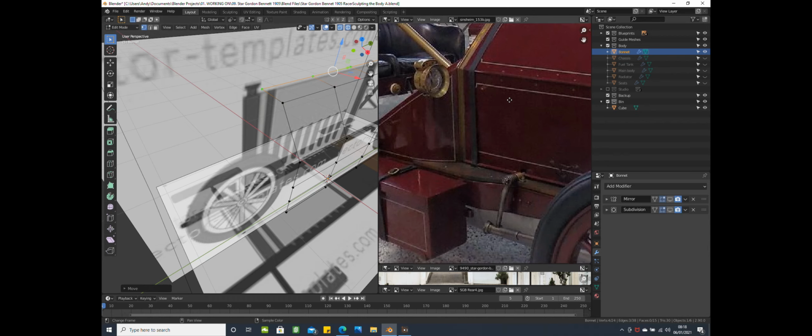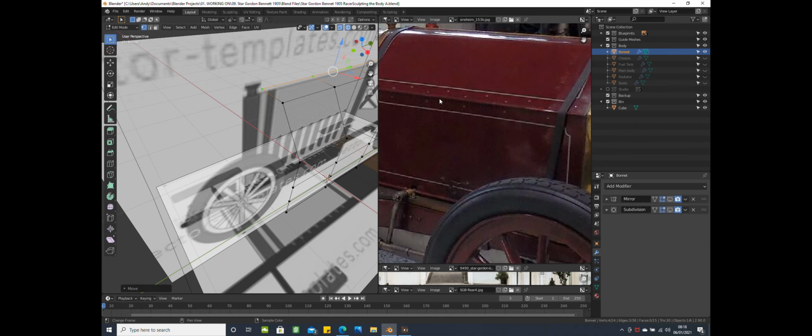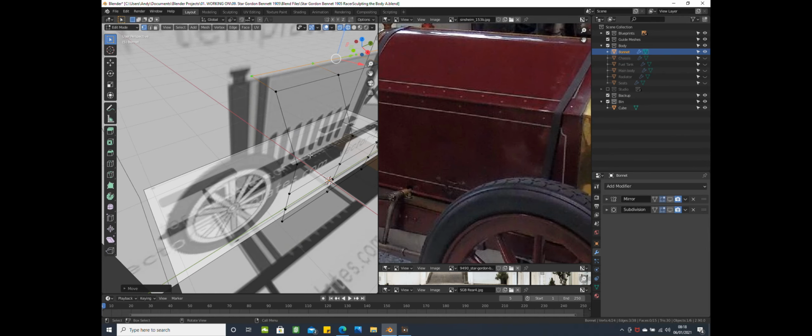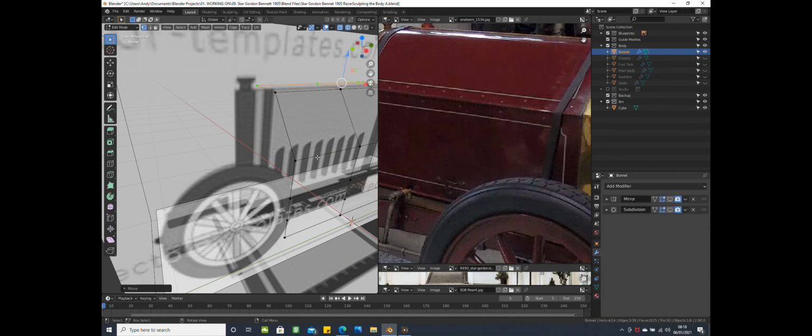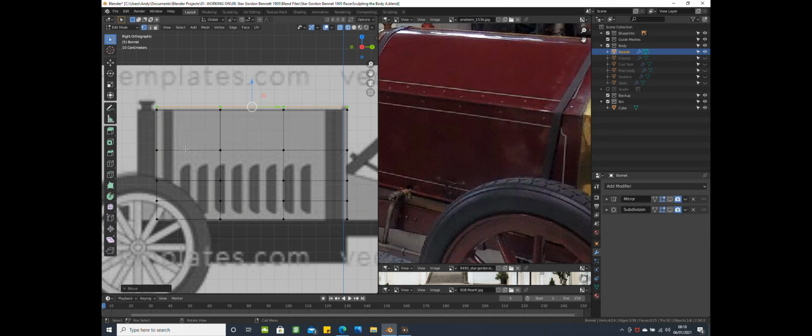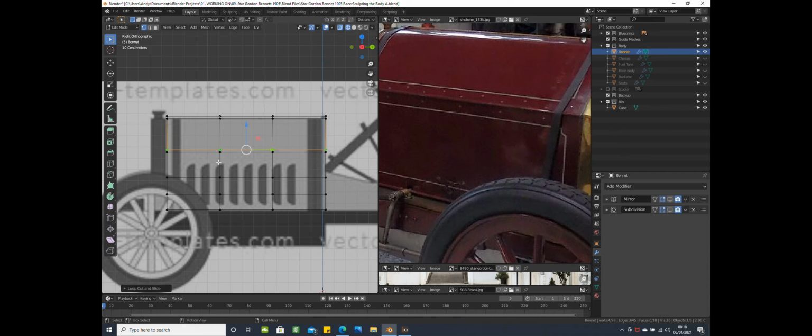So, if you look at this, this is a fairly sharp angle here. So what I'm going to do is go to side view. I'm going to put loop cut either side of it. So Control R, E to align it with the loop cut underneath. Press another one, Control R, E, F, and bring it up.